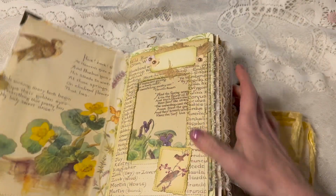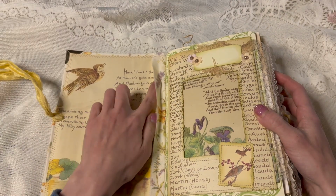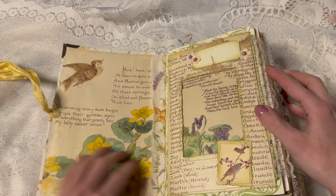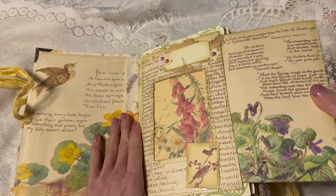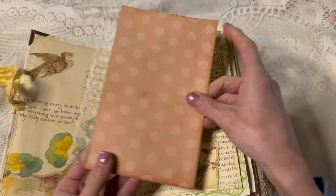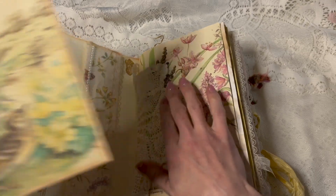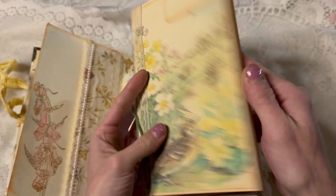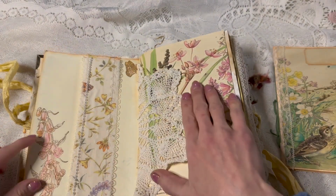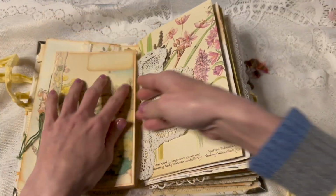And it's tied together using sari silk. And we open it up, and the inside cover is this page, this poem, hark, right? And then the first page is this journaling card that comes out of here, like that, ta-da, a journaling card. And then on this page, we have a notebook. And it's just a blank notebook with lots of coffee dyed paper. And it's got stamped and painted, and it's got a fabric belly band and a beautiful doily.